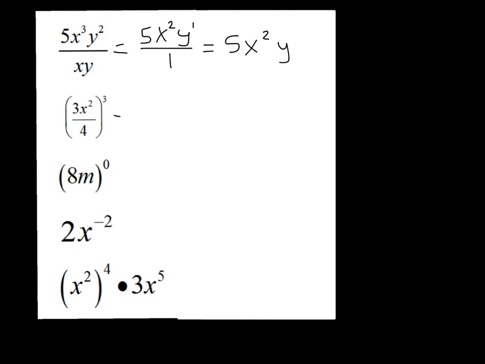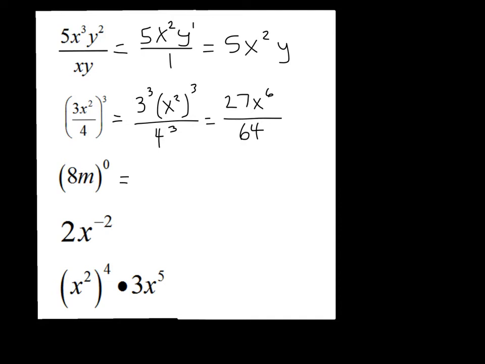The next one. Every factor in the top and the bottom, the numerator and denominator of the fraction, needs to be raised to the third. So 3 gets raised to the third, x to the second gets raised to the third, and in the denominator 4 gets raised to the third. 3 to the third is 3 times 3 times 3, which is 27. X to the second to the third is x to the sixth, and in the denominator 4 to the third power is 4 times 4 times 4, which is 16 times 4, which is 64. One last thing, we can reduce or simplify our fraction if possible, which in this case is not. So this is our final answer.